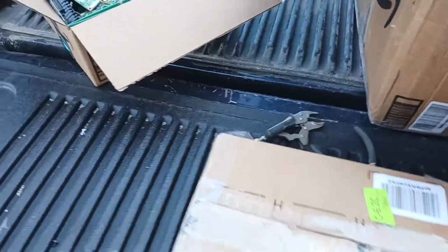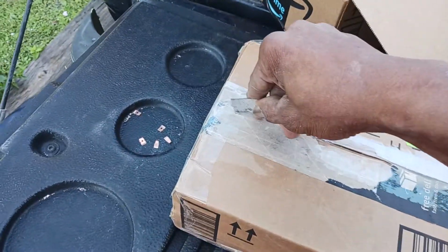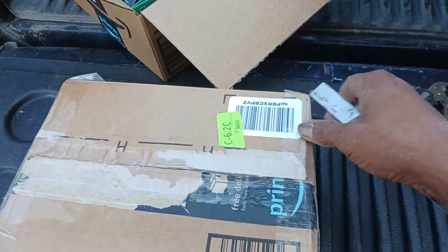Whew. This is hopefully where I make my money. Hopefully all this is gold. I don't even know no more. But, alright. Damn, I got the razor, right? Alright, let's reveal. This is how I packaged that up.